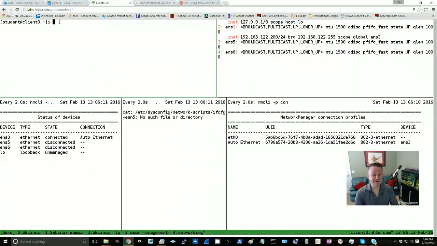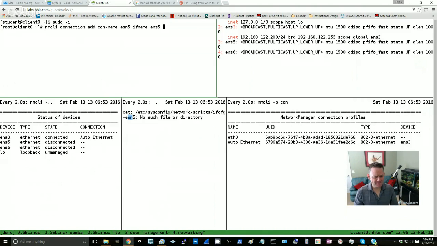So if I want to configure interface ens5, I'll go through nmcli, then connection add, and connection name. Make sure I get the name right. I had a little typo here, so I better make sure I get my connection name the way I want it. ens5 looks like what I actually specified as the connection name, and then the interface name, that'll be ens5.